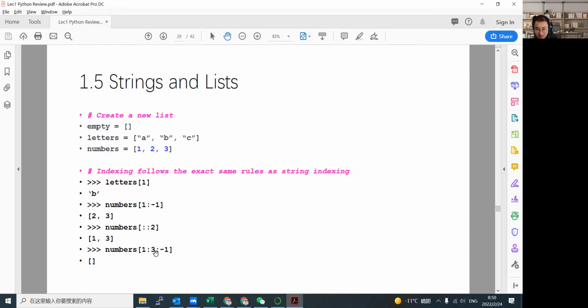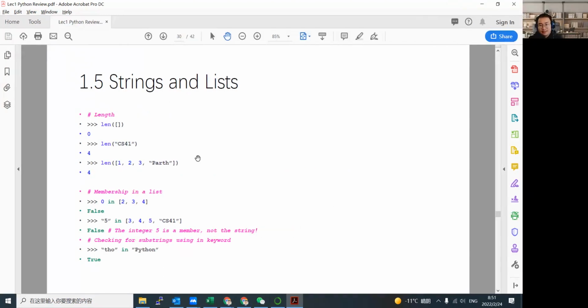It means I will not take any position, because the step size can only be larger than 0, right? The step size should be positive to pick all the stuff from the beginning to the ending. If the beginning is smaller than the ending and the step size is negative, then I will not be able to take any position from this list. So I will only return an empty list.